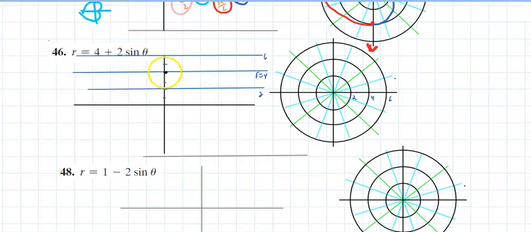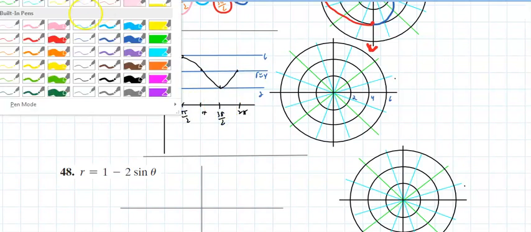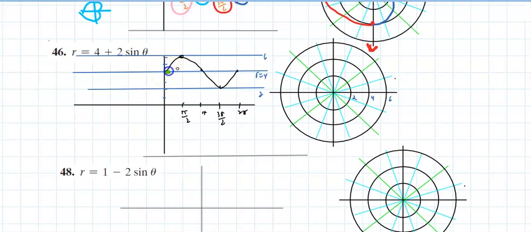graph of a sine, there it is. That's one full wave, or period, or cycle, whatever you want to call it. That's 2 pi. That is pi. That is pi over 2, and that is 3 pi over 2. And you will notice this first portion. At 0, I am at 4. Increases. By the time I hit pi over 2, I am at 6. There's pi over 2, and there's 2, 4, 6.